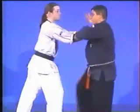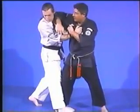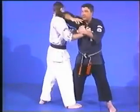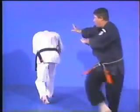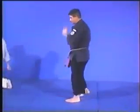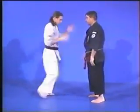He grabs, I trap and strike, getting a good leg check, bringing him in, caught him with the elbow. If his head's back real far from the shot of the elbow, it looks like you can't reach him. Sure you can. You just got to bounce off of his arm. And then if he's still there, this could claw as you would go to leave when you're counterbalanced. One more time. Pulls me in, strikes, clears, hits, and covers. One more time. When he pulls me in, watch how I'm utilizing the leg check.